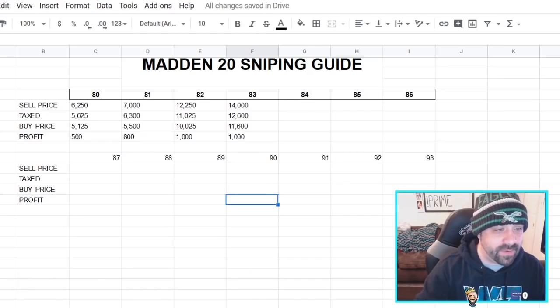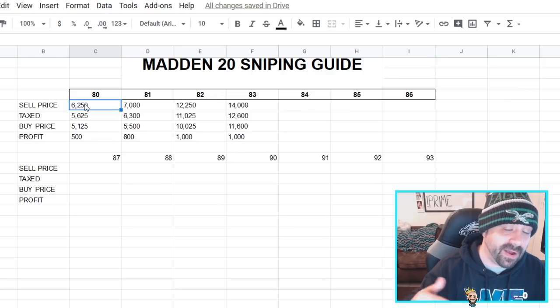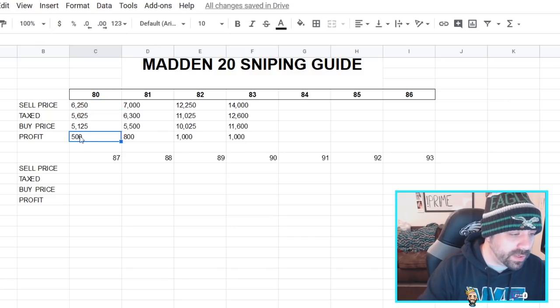We're going to jump back over to the spreadsheet. And we just saw that an 80 is selling for 6,500. I always kind of undercut people when it comes to that number, so we're going to leave this at 6.25, right? We're looking for about a 500 coin profit.